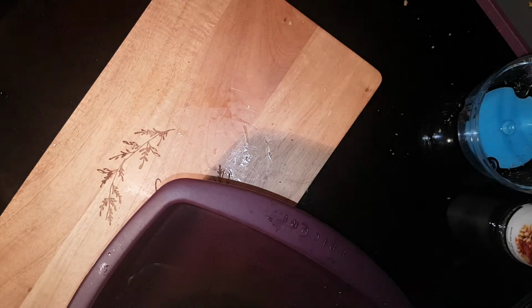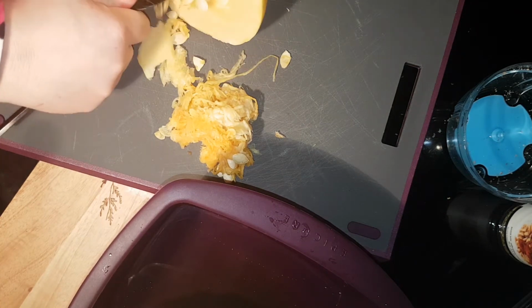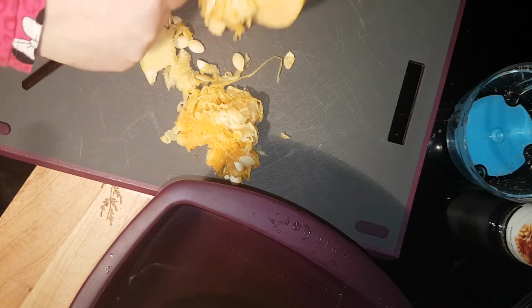So I've already cut up the spaghetti squash. I've cut half and cleaned half. Now I'm going to cut up the second half. So as you know, or you might not know, the trick is you could put this in the microwave for a few minutes and then take it out and cut it, but I like to do it beforehand. So I'm just going to cut this out.